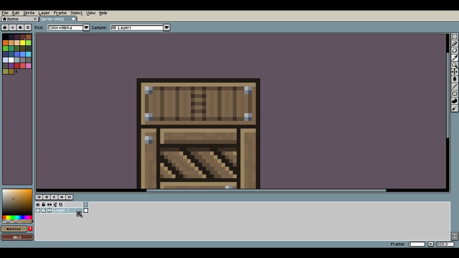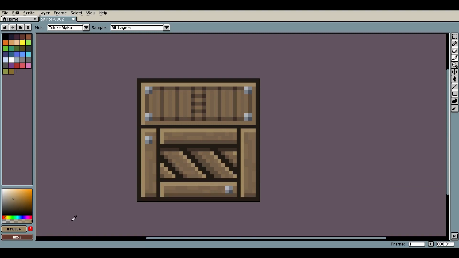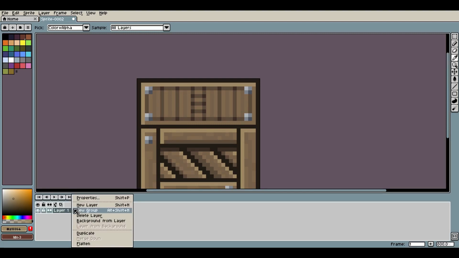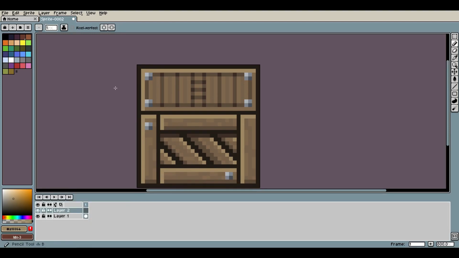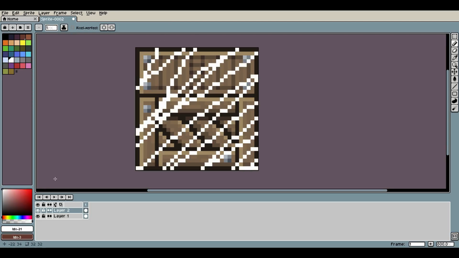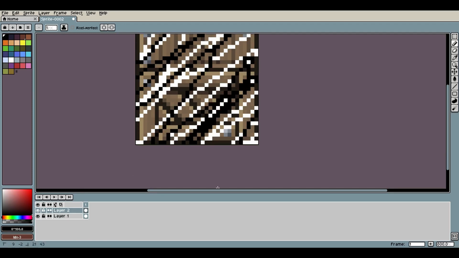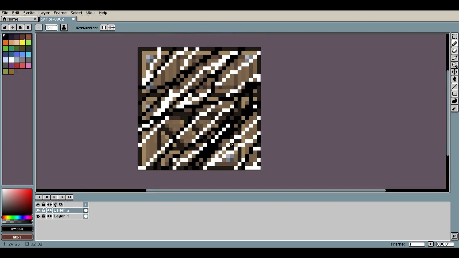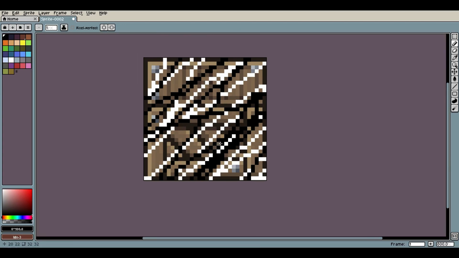I want to do one last thing. I'm going to right-click the layer. I'm going to tab to bring this up. Sorry, tab. Then right-click layer. Add a new layer. And then with solid white, I want to just do some stripey things like that. And then with solid black, we'll do the same thing, kind of trying to miss the white lines this time. And then we'll hit tab to close that for a second.